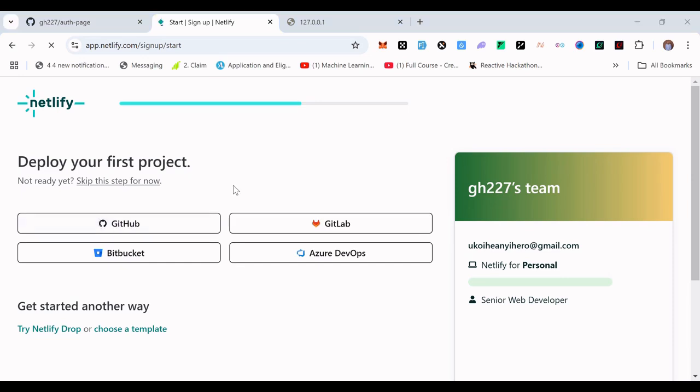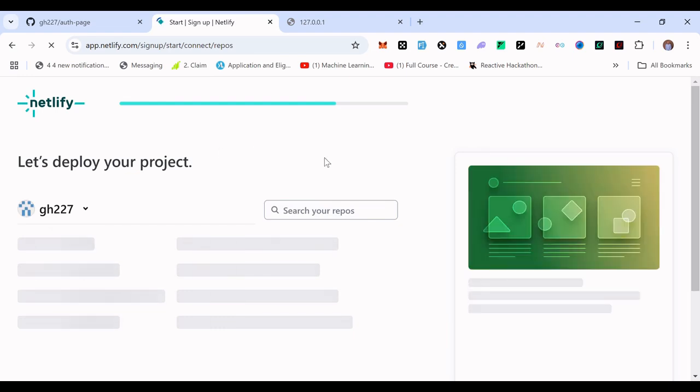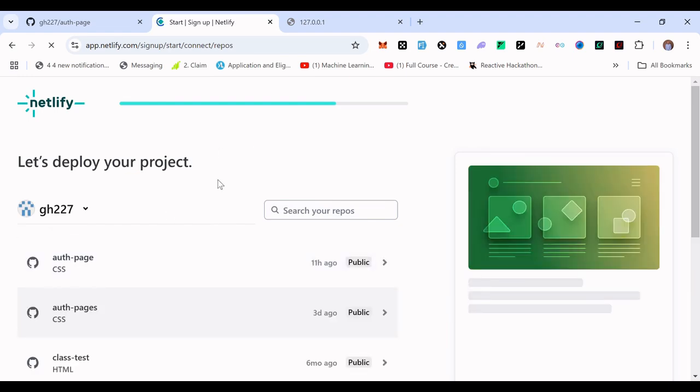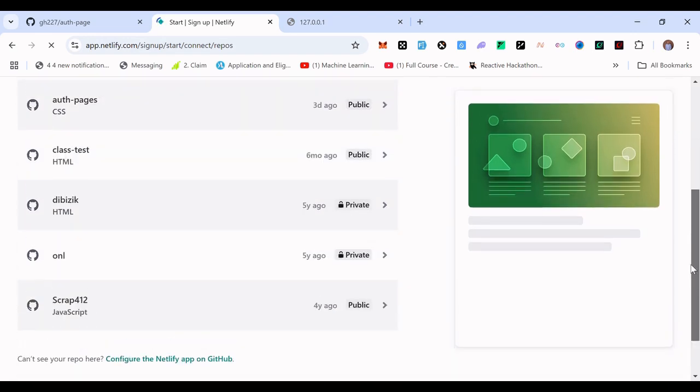Now we are also going to click on GitHub, so we can link our account to our GitHub repositories. This page is now going to show us all our GitHub repositories. It has linked them.